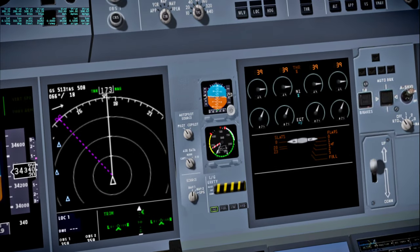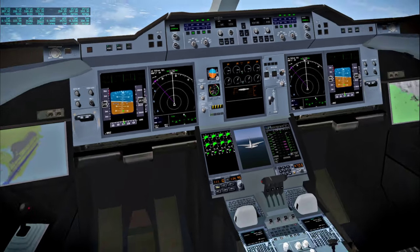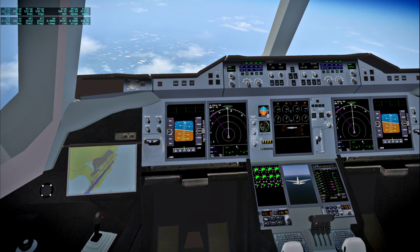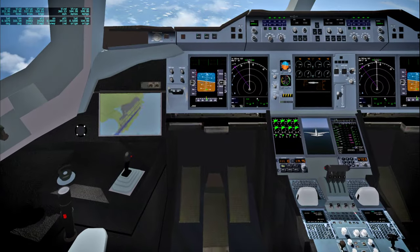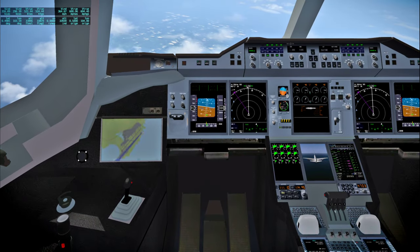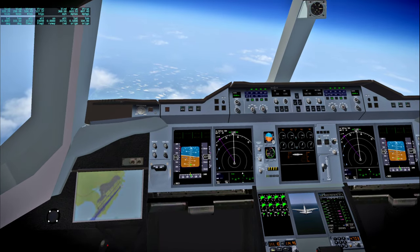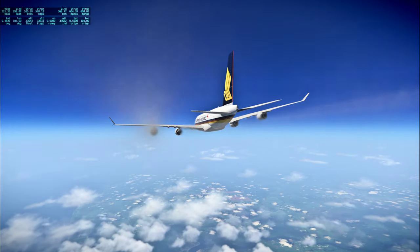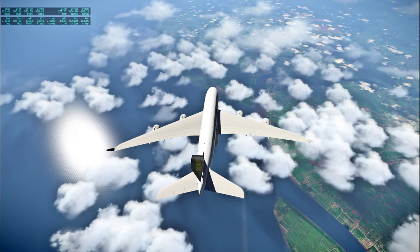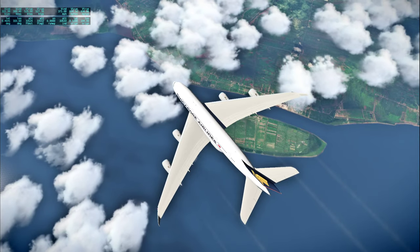Can't even really read the N1 numbers. The throttle setting is 39%, as you can see there. We're already going pretty fast. You can see where the red line is at 340 knots there. And trying to use the elevator trim to get this trimmed out has been very sketchy. Jim Lovell just reported the inboard engine is shut down as scheduled. Nice photo scenery, though.